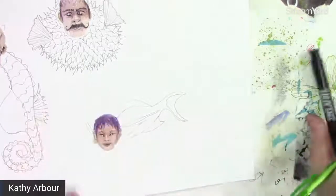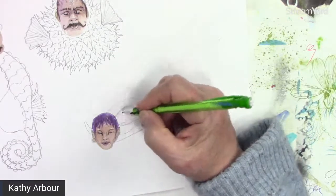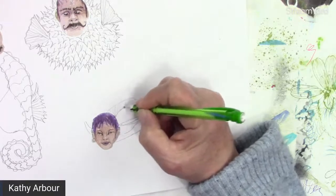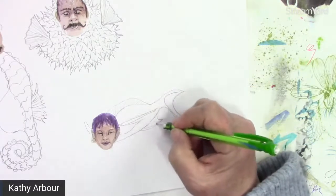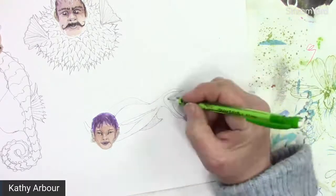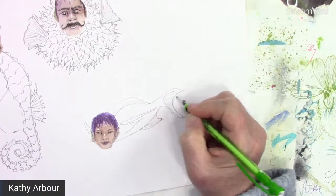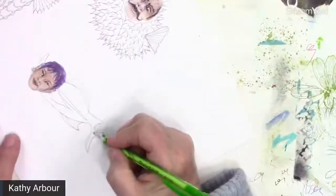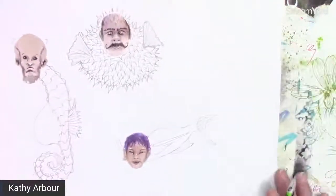They're fun to do. And then you can cut them out or print them off and use them in your daily journals or scrapbook or whatever you're arting in. They're fun, and it's very simple, so there's no stress because it's just made up. So it's fun to do that. Just make up a bunch of funny creatures.